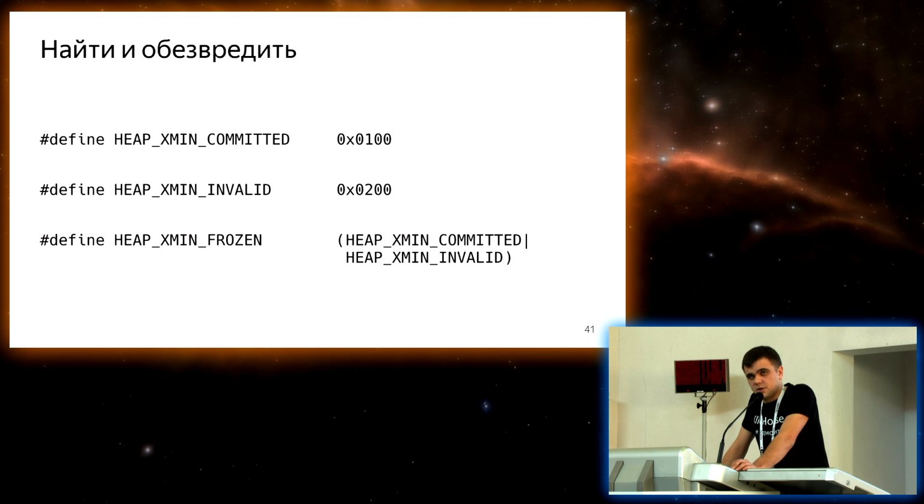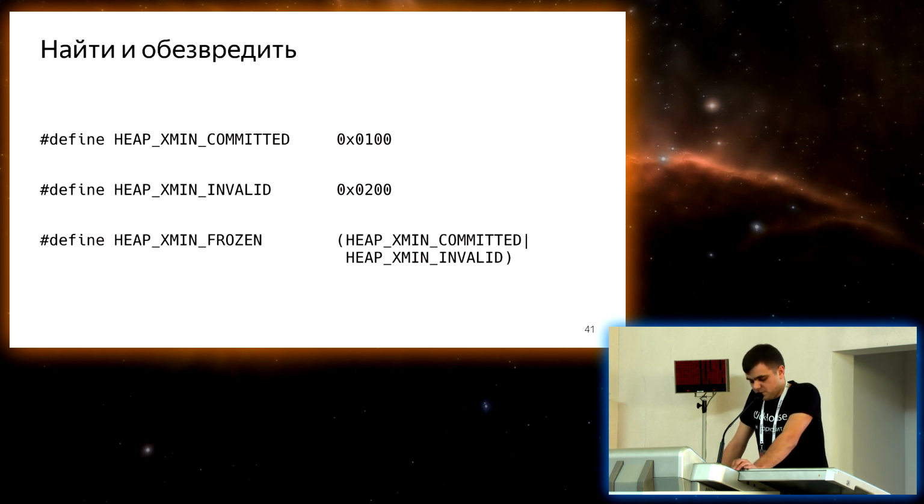So that the system does not have to get to the CLOG every time. Once we see that the transaction is committed, it sets this hint bit to show the transaction was committed. So next time, the system does not have to go to the CLOG because it's too costly to go to the CLOG. If you can go without it, you better do without it.